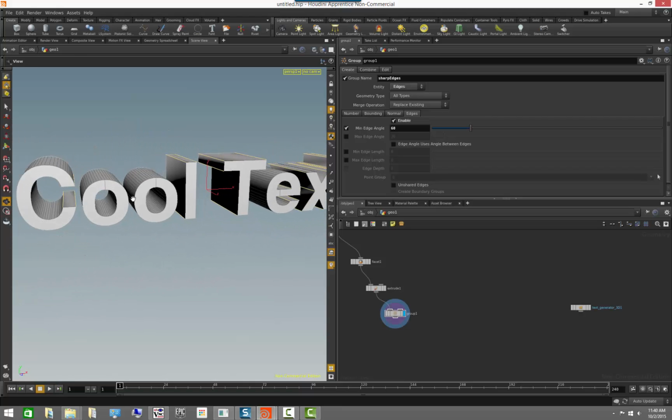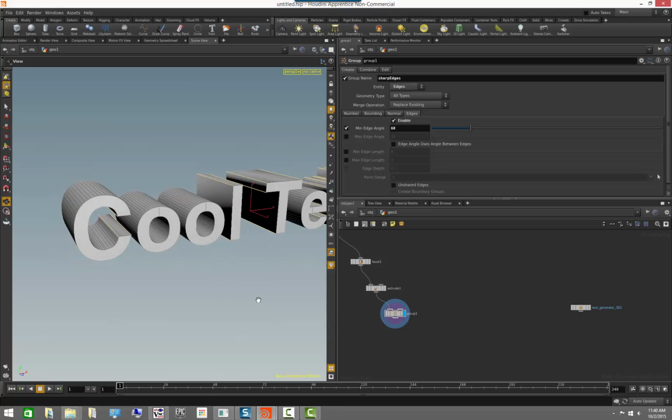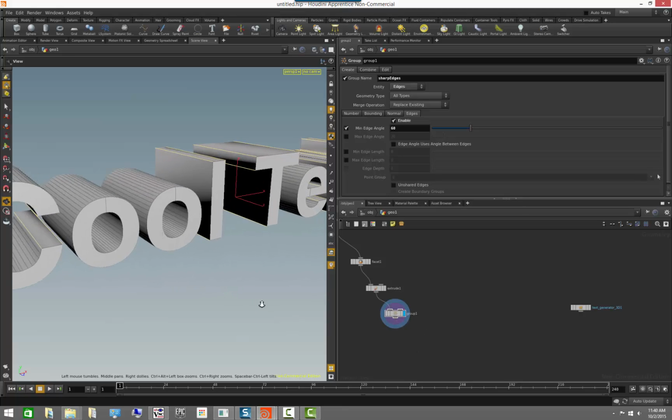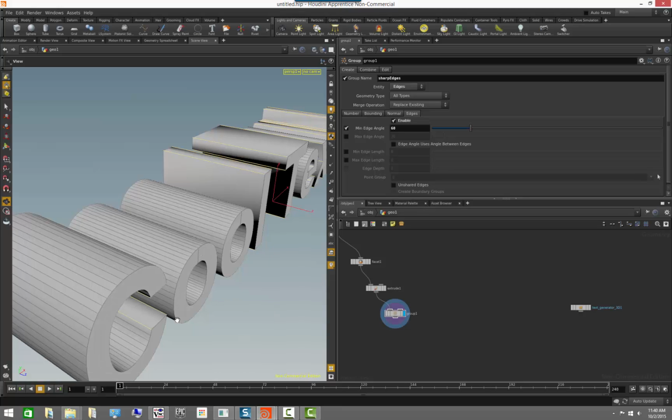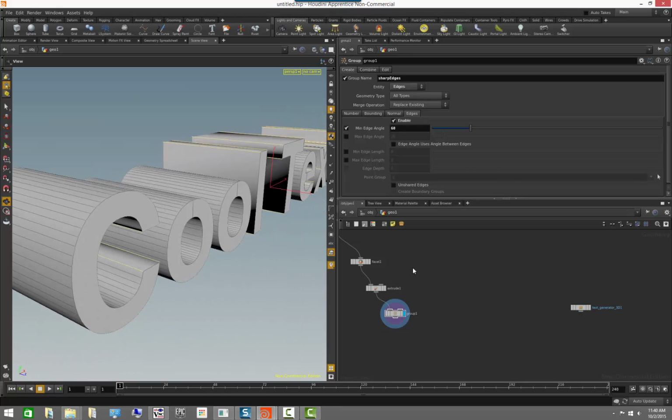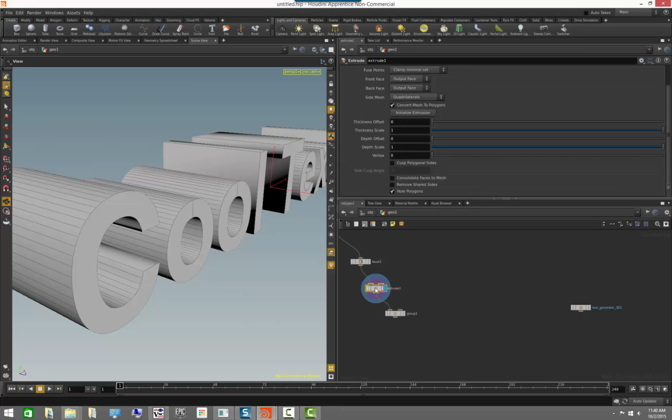Cool. So now that we have a group of edges, we can use a bevel sub to bevel only those edges. So if we press tab, but wait, before we do that, one thing to notice is that the edges that separate the actual profile from the face are not getting selected. The reason is that by default, the extrude node does not consolidate the front faces with the back faces, okay? But we can fix that by simply turning on consolidate face to mesh.